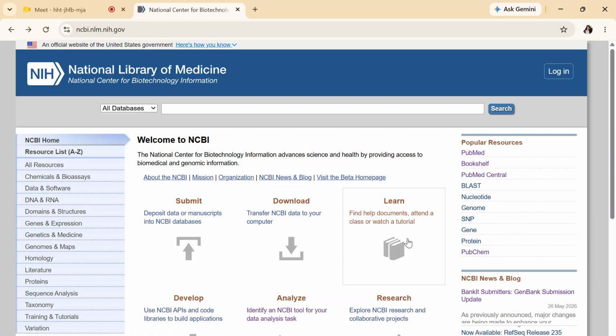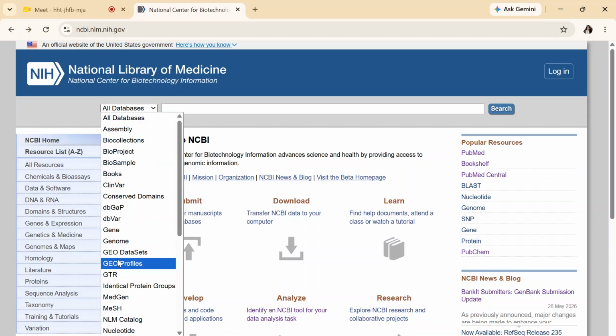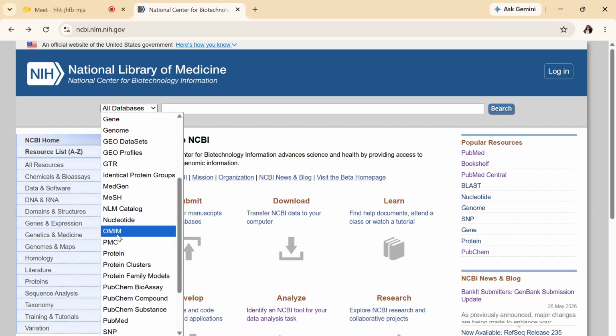Do we have any confusion related to any concept? Are we clear what we have learned till now? Okay, so we just understood that NCBI is a huge platform. It contains many databases, it contains many tools, right? Inside the NCBI, we have the gene database, we have the protein database, we have genome information.